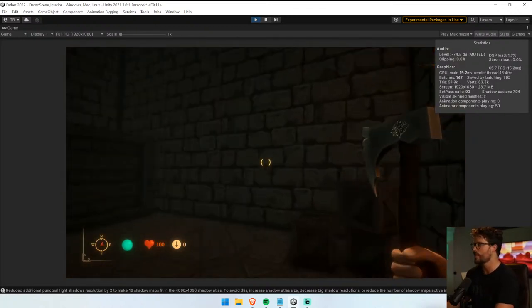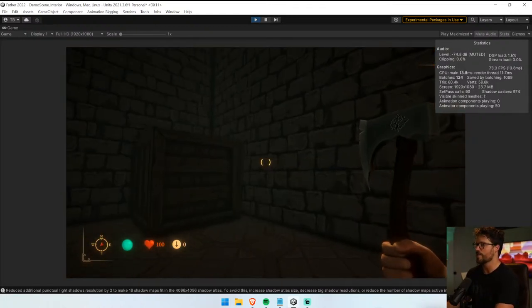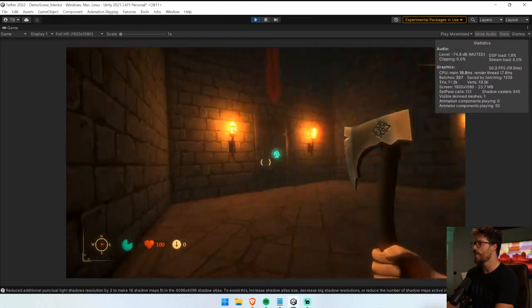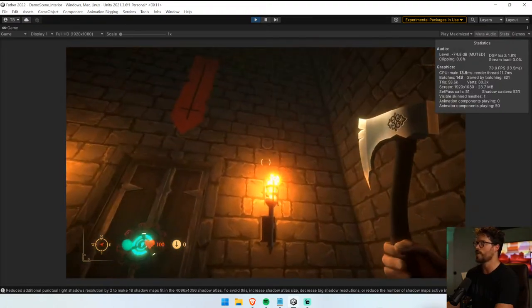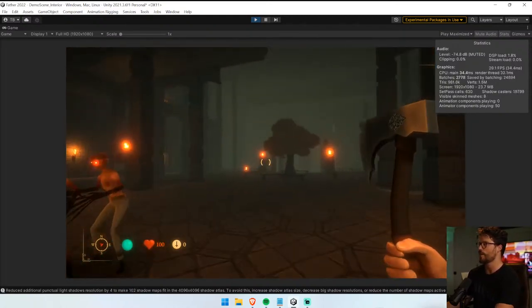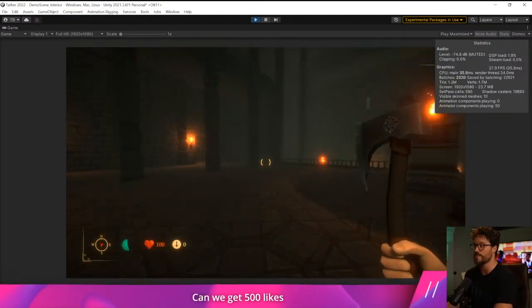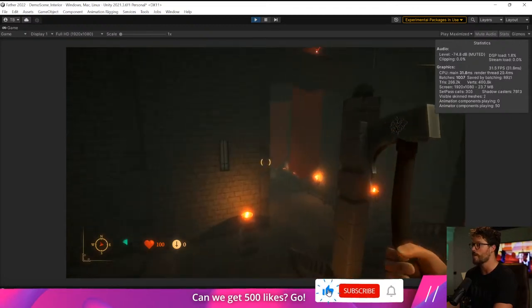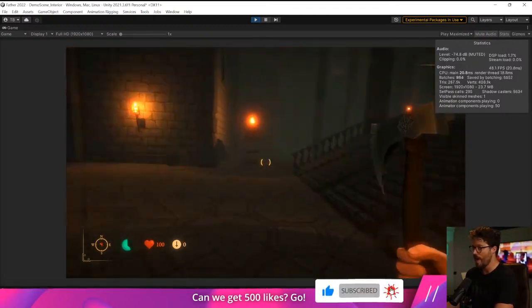Now you'll see here, our batches are down to 133 because I'm looking at a wall, right? If you go into like hallways and stuff, it's going to be 126. Sometimes it'll be like something like 300. But the moment you turn the camera and look over here, you're looking at 3,000 batches, which is definitely a problem, right? So we definitely don't want that.